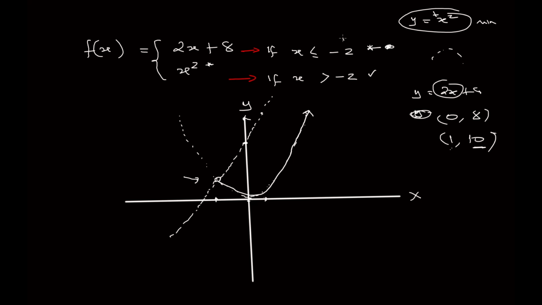Now you see that I've targeted this point for some reason. Why? It's because both have used the same point. So I know from experience that this actually needs to pass there, because this is a point that's limiting both of the functions. Now what are they saying in terms of the limit? They're saying that it should be less than or equal to. So we check what this means. Remember, we said that if it includes, this point has been included, so it's going to be a solid point. Now they've said that it has to be less, meaning that less is this way. So we're not going to complete this function this side. We're just going to come this side and complete this side.